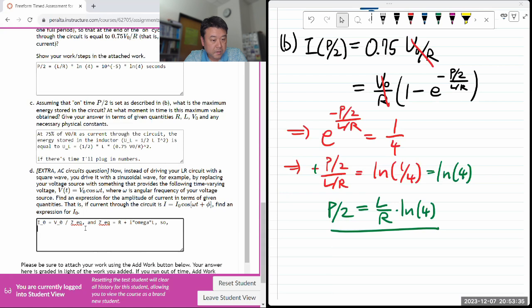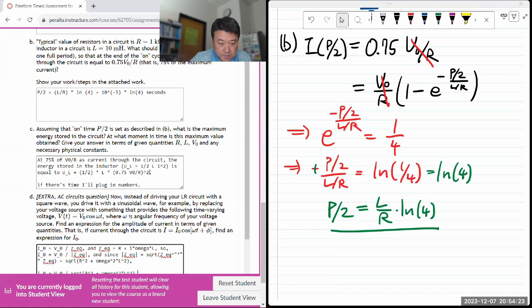So I naught is equal to V naught divided by the absolute value of Z equivalent. The absolute value of Z equivalent is the square root of Z equivalent's complex conjugate times Z equivalent, which will be the square root of R squared plus omega squared times L squared. So I naught is equal to V naught divided by the square root of R squared plus omega squared times L squared. It makes sense that at higher frequencies your current will be less, with the inductor opposing it.